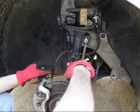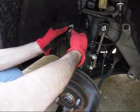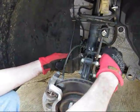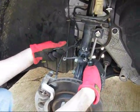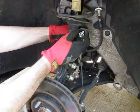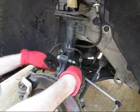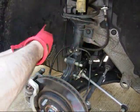Right now I have the front axle supported on top of my jack with a piece of wood in between so I don't scrape it. The things you need to take off on the bottom: first this clip — it's going to pull up and out, and then your brake line will come loose off the strut. This is your ABS harness — you need to take this loose from these two mounts. Up on the side, the stabilizer bar will need to come out, and then the two axle nuts holding the axle to the strut. Once that's complete, you can lower the whole assembly down and take the strut out.